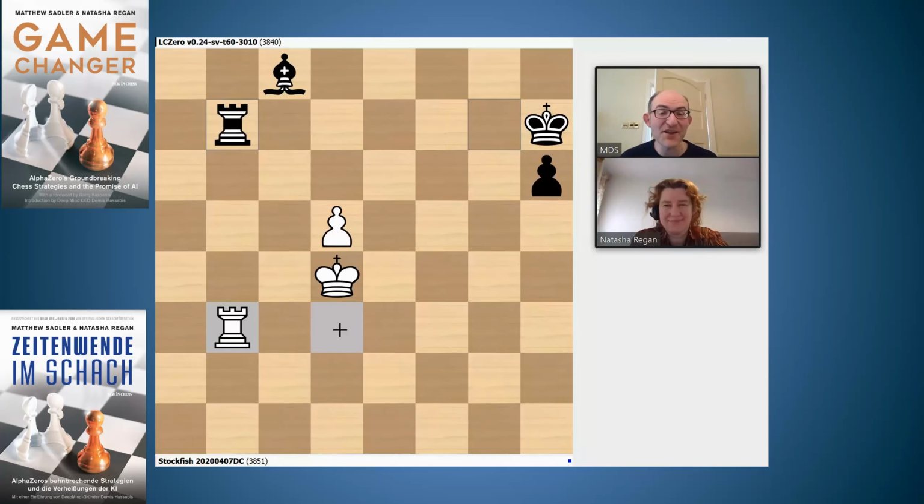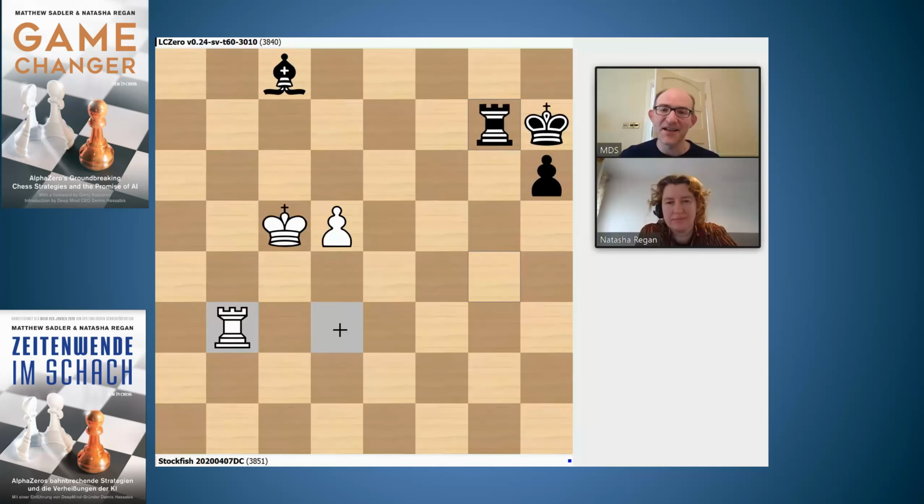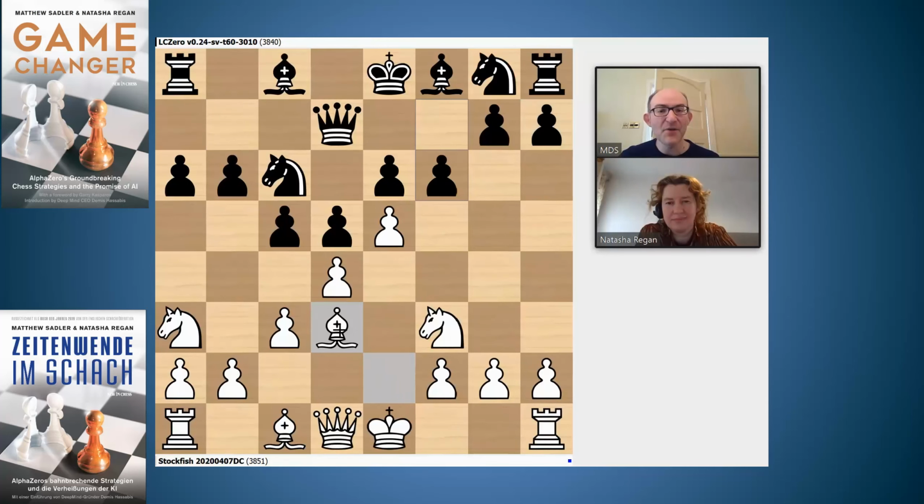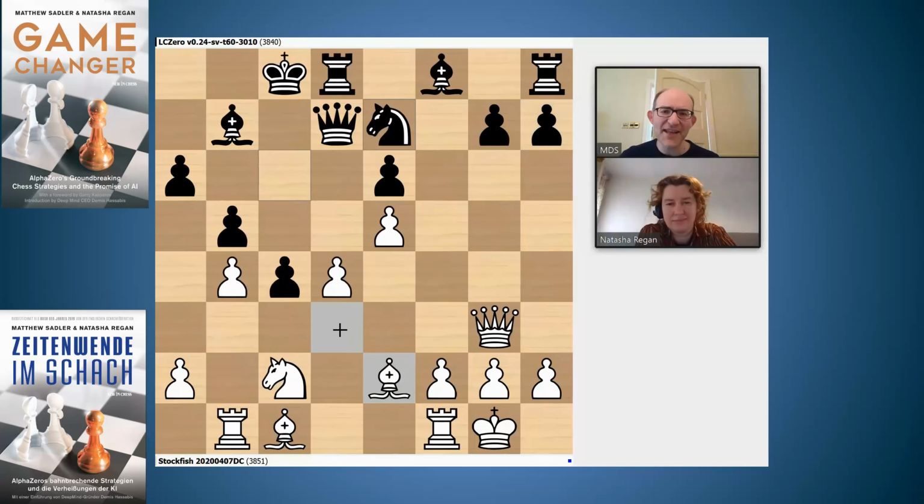So there we are. I hope you enjoyed that game. I think it was a really fantastic game, actually. I think Leela's strategy, well, first of all, playing this move f6, and then this whole idea of sacrificing the pawn, not taking back on d4, just finding excellent squares for its pieces, making White pieces like the knight on c2, rook on b1, queen on g3 passive just by the way you arrange your pieces. That's really good endgame stuff.